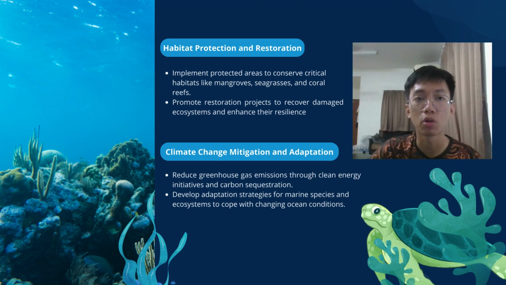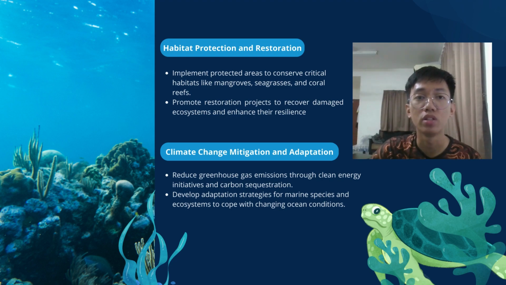We also need to promote restoration projects to recover damaged ecosystems and enhance their resilience to future disturbance. We need to reduce greenhouse gas emissions through clean energy initiatives and carbon sequestration. This will help slow down the rate of global warming and its impact on the ocean, such as sea level rise, temperature change, and extreme weather events.